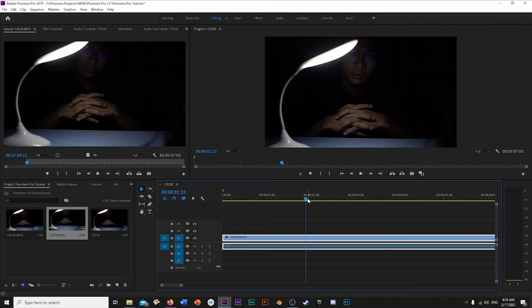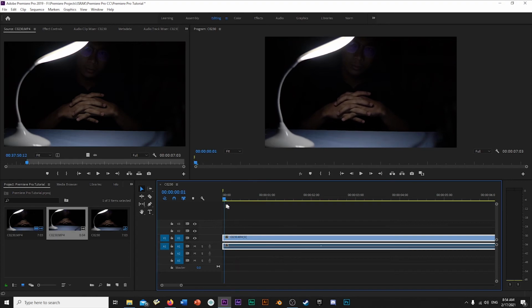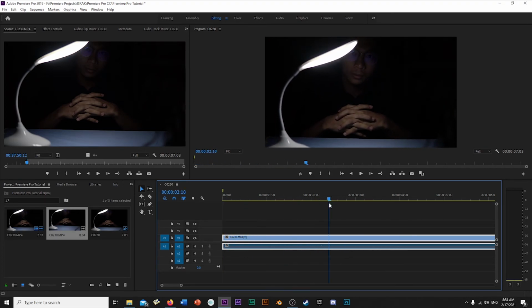The second way, for me, is much simpler and much faster. So what are you going to do to cut your video? If you notice, there are these blue needles.